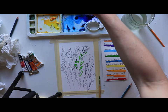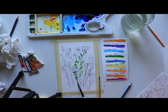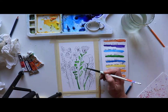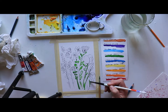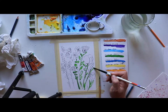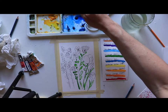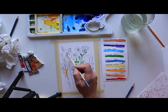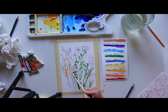Coming back after fixing the camera angle — depending on what brush size you're using, that's going to make a difference. I just picked up my bigger brush, which is definitely creating bigger petals. Now we're going to lay on some yellow in just a second. Going very loose here — let's lay down the yellow first then add some green. I'm picking up the cadmium yellow medium hue, going up here where my leaves are extending, then I'll add the green.